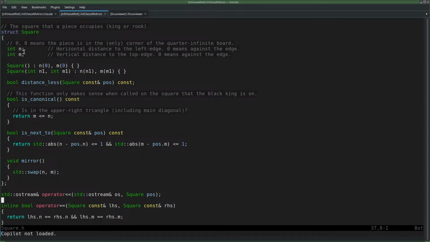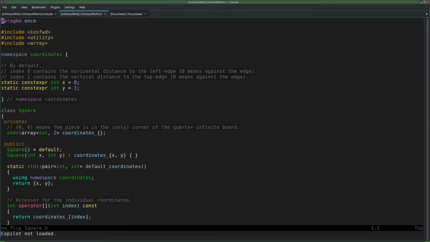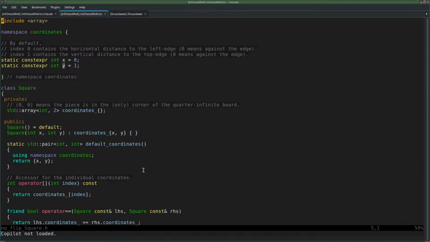And these are stored in an array now, so I'll show you the difference. The new thing looks like this. These are actually indexes into this array. Where's my array? Yeah, this array. So normally at index 0 we have the x coordinate, and at index 1 the y coordinate in this array. And then I can very, very cheaply swap everything by just changing x into a 1 and y into a 0. Very cheaply.